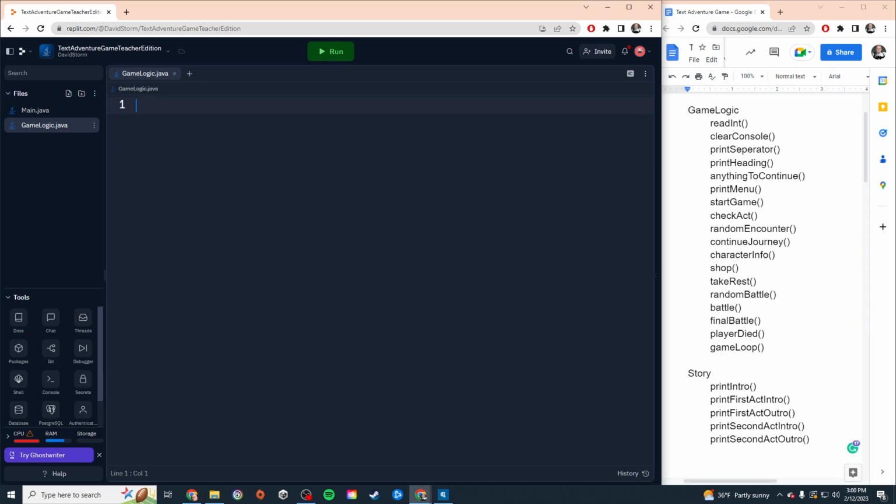Okay, and the game logic class is going to have a ton of methods in it. We can just do it in this order. So public class GameLogic. And inside of here, let's do readInt first. This is going to be public static, an integer method, readInt.